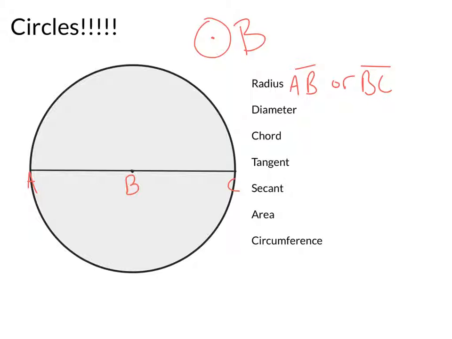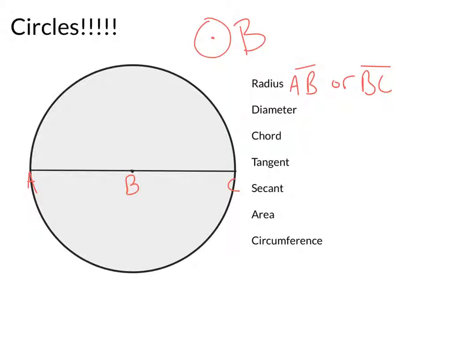That is the line segment drawn from the center of the circle to the edge of the circle. So I could draw that from the center all the way to here. That's another radius. And this is another radius. And this is another radius. I can draw an infinite amount of radii in the circle. Cool? Alrighty. I'm going to get rid of those so they're out of the way.